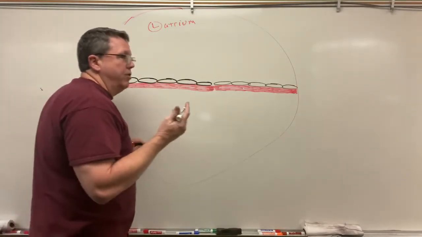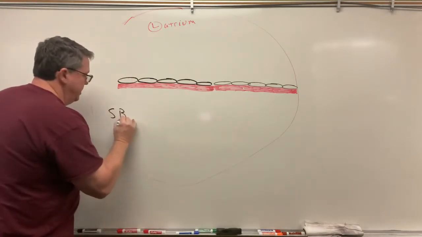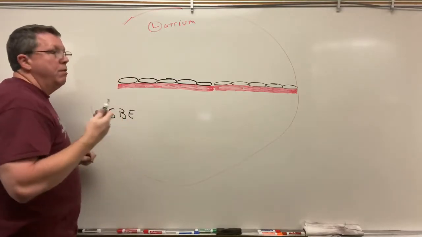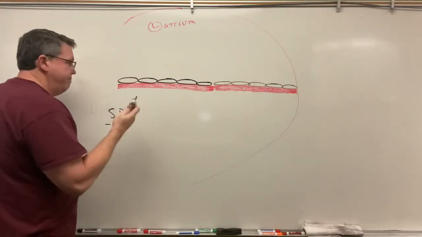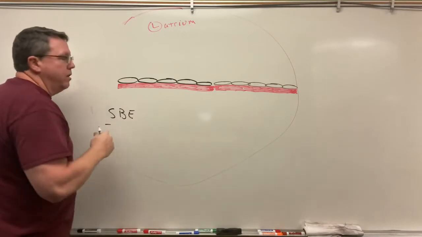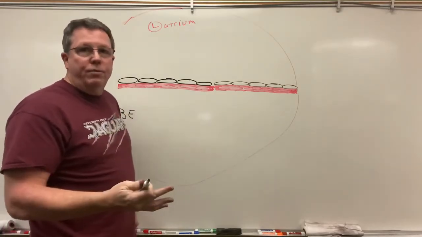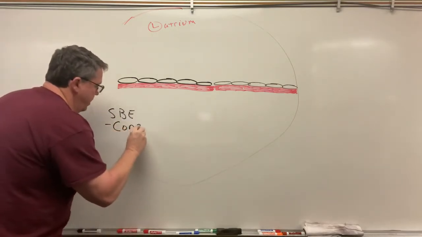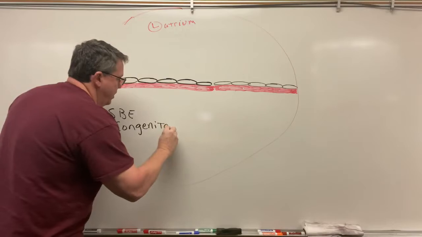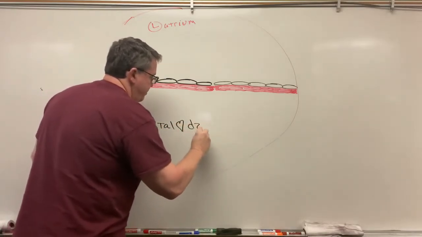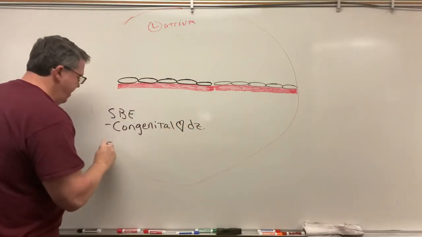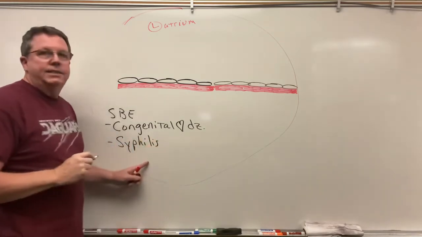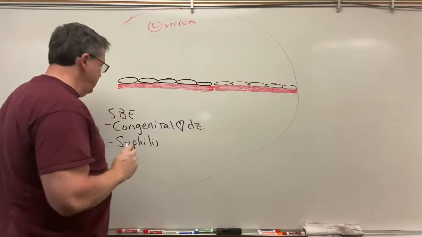So here's what happens in subacute bacterial endocarditis. Normally there's been some type of damage to these endothelial cells. They could have been born with something called atrial septal defect. That's when you have a hole in your heart, right? Patent ductus arteriosus is another condition. So they could have been born with congenital heart disease, right? They could have had syphilis at one point. And years after someone's had syphilis, it may actually come back and damage these.